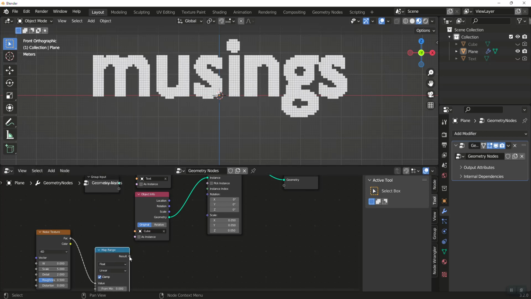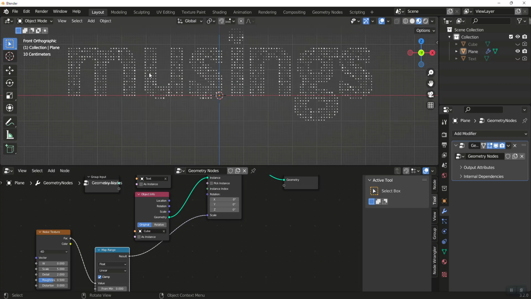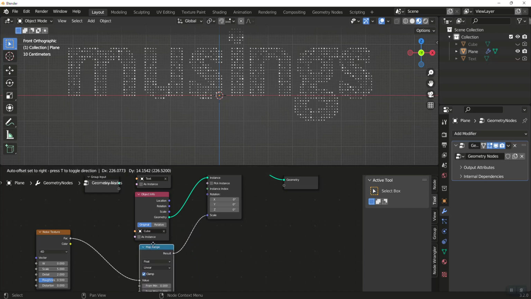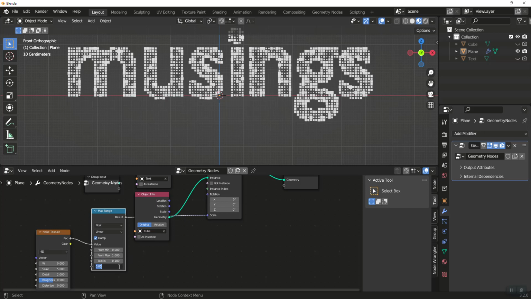And then let's drag the result over here to our scale. And you see we're getting some distance there, but I think we need to, let's do negative 0.1 and 0.1.